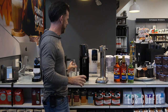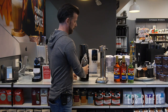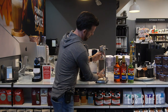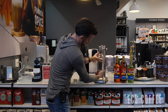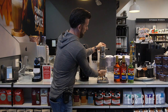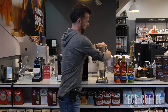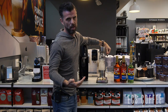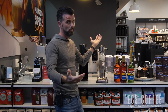Unlike SodaStream, which has, I'm assuming, patented technology where you can just pop the bottle in and let it sit, with this model you still have to screw the bottle in to make it work. Aarke does have their own bottles, but we have learned that the SodaStream screw-on bottles fit in there, and it works pretty straightforward. No electricity required, just simply, you can see we're pressing until you get the desired amount of CO2. And we're done, nice and simple.